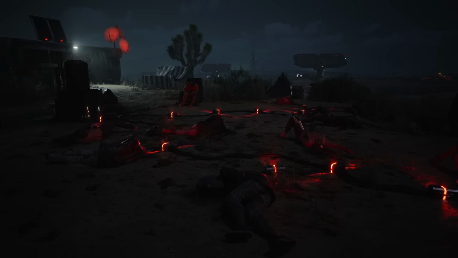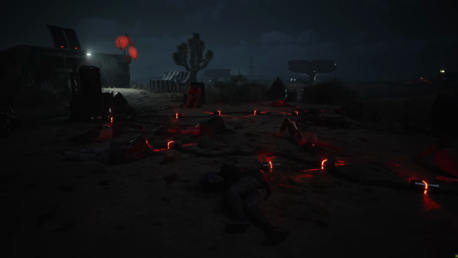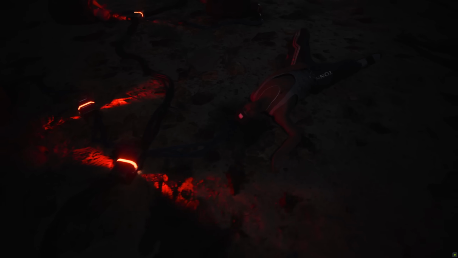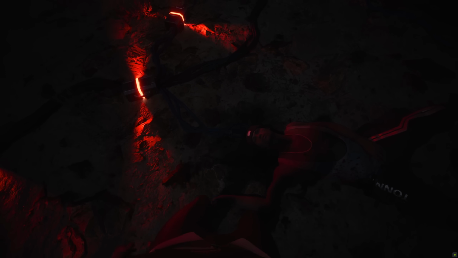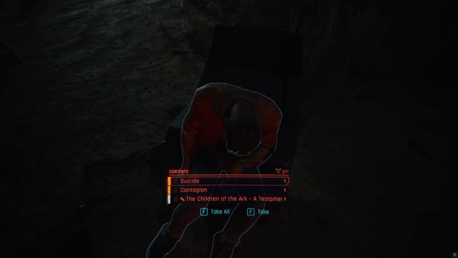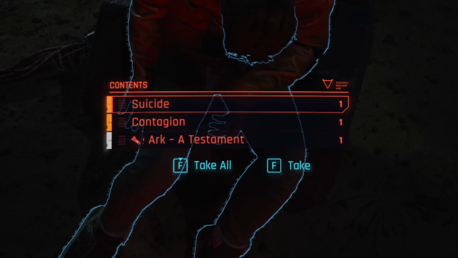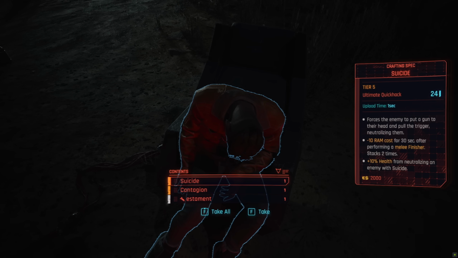enough, but under closer inspection you can see they've all got heavy wires attached to their heads that are all seemingly blown out. At night these wires are still glowing menacingly though, leaving you to wonder what's supposed to be happening here. Keep searching, you'll find a lootable body in a chair where all the wires converge. They have some useful hacks and a note on them called the Children of the Ark Testament, and it goes on to give you a clue about what happened.